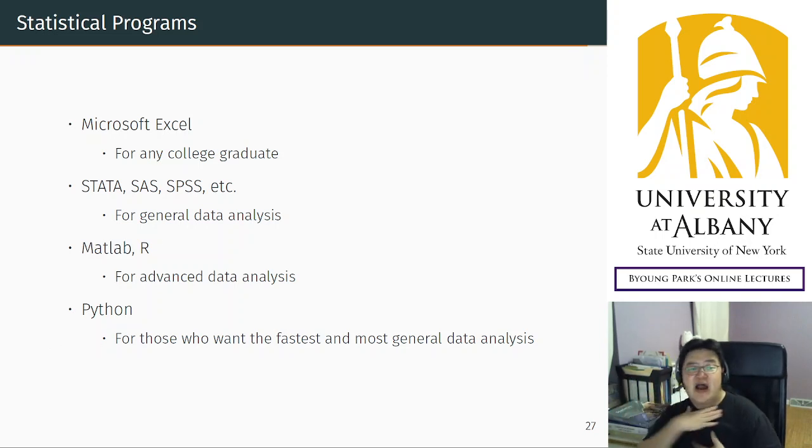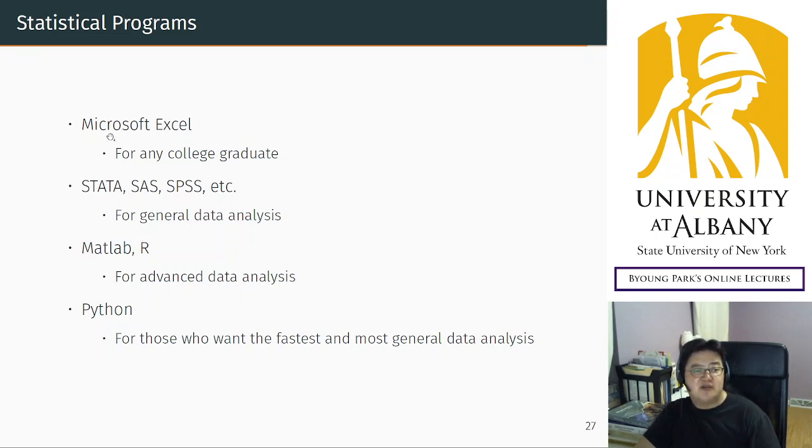For example, I'm a professor and a researcher. My job as a researcher is to develop new statistical analysis methods. Of course my methods are not built into these programs, so to implement them I have to use MATLAB, R, or Python. MATLAB is my main program, but I also use R, Stata, and Excel, of course.